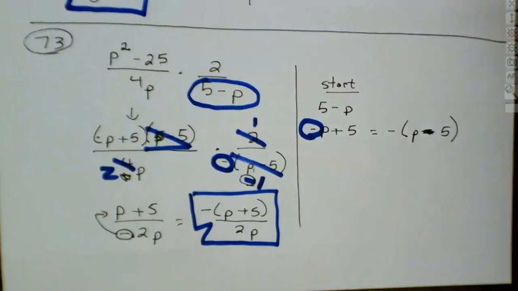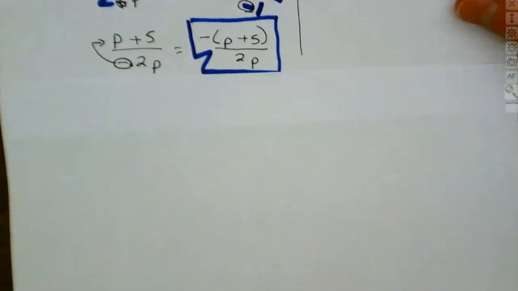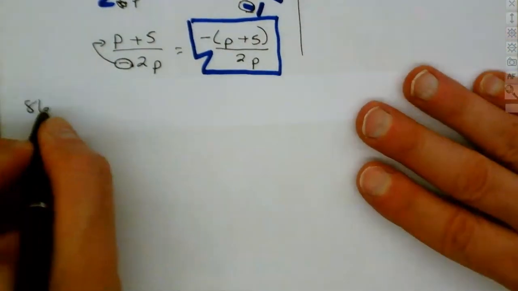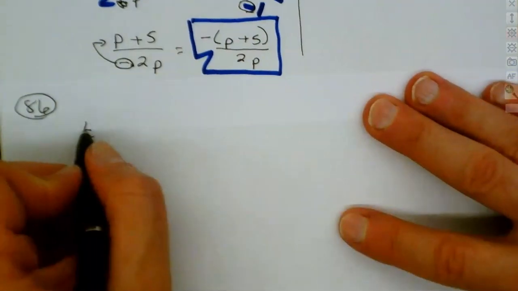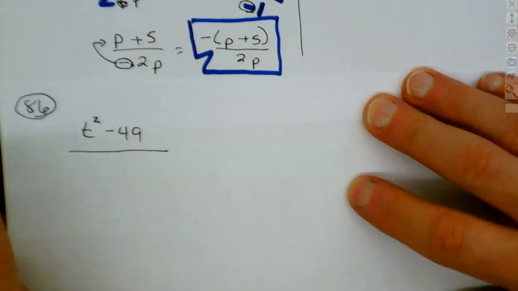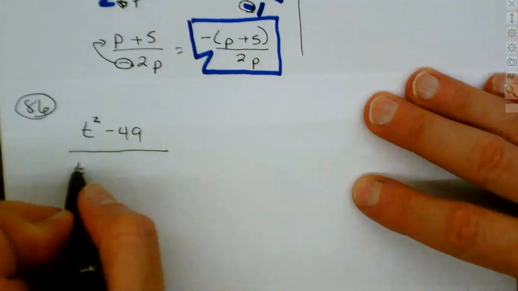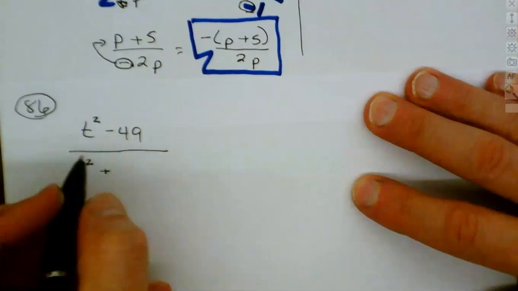Let's do one more. And then we'll look at division. So this is going to be a lengthier one. Let's look at question 86. This one's actually easier once you do all the factoring. But the factoring should not be difficult in this section. It should be pretty easy. Pretty straightforward. Very, very little factor by grouping. The numbers on the trinomials are usually pretty small.